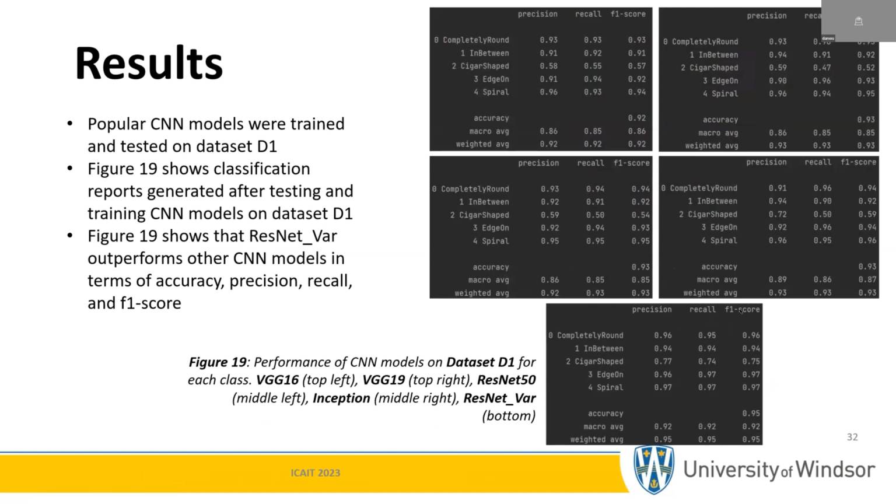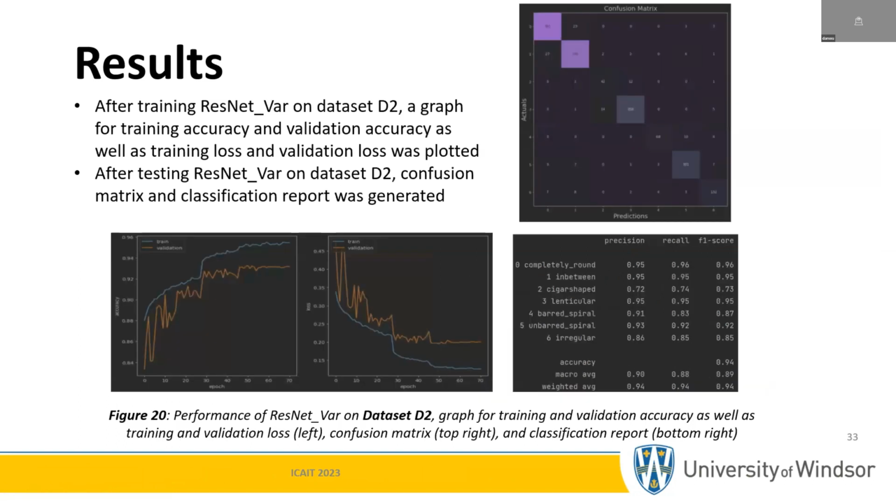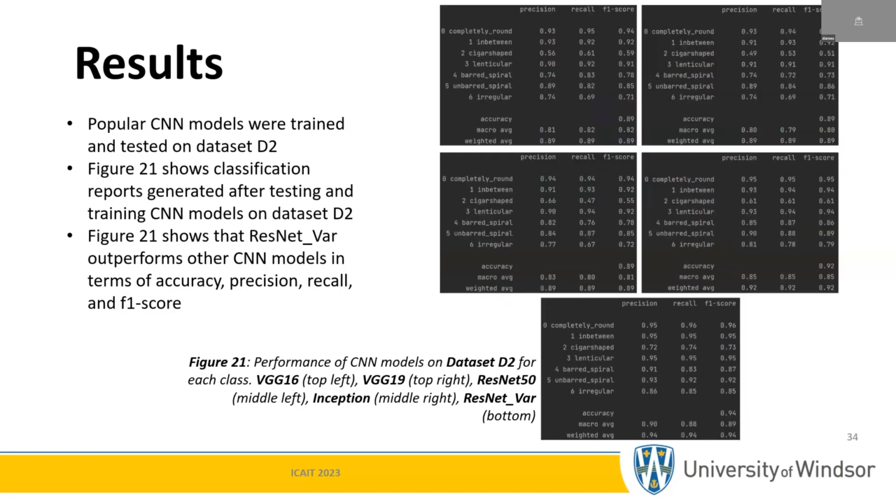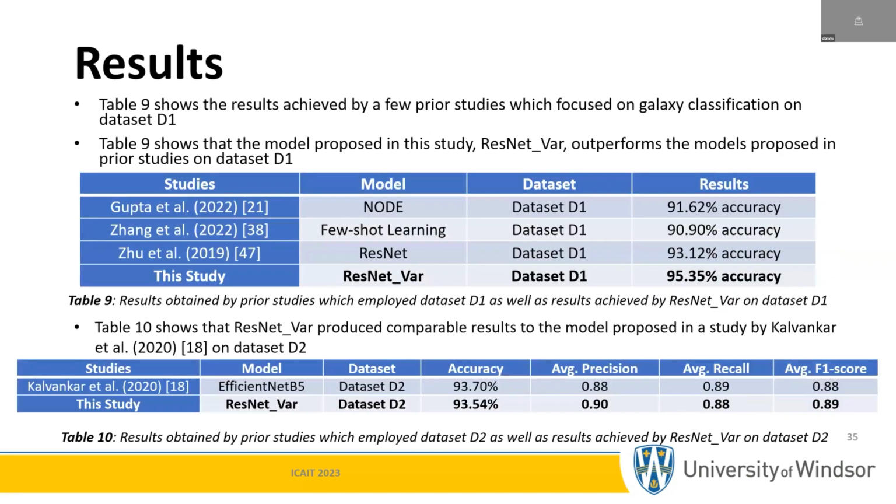Okay, this shows a similar idea: the performance of the typical CNN models, such as VGG16, VGG19, ResNet, Inception, and what their results are. I know it's too much information, but I will have a summary table later on just to show you what it looks like. And another result, this is on data set D2. Again, the same kind of information just to show how it performs. Okay, so let me move on.